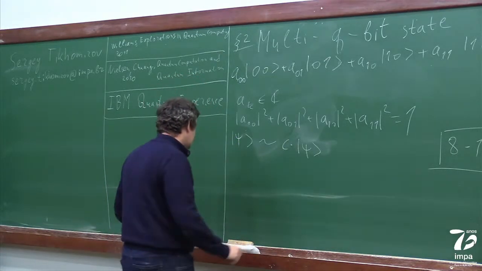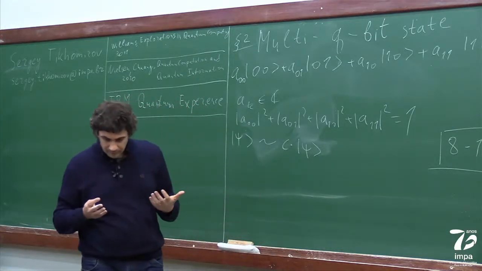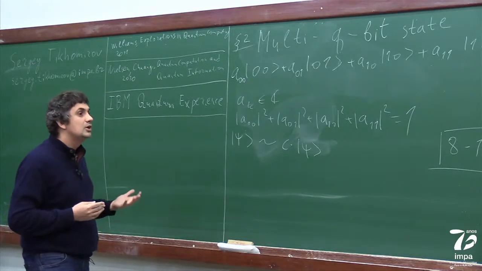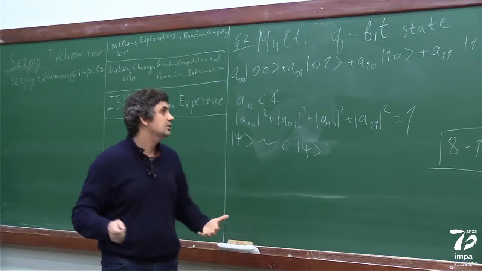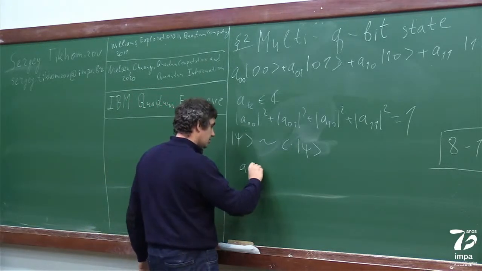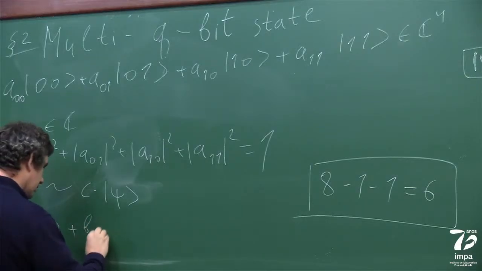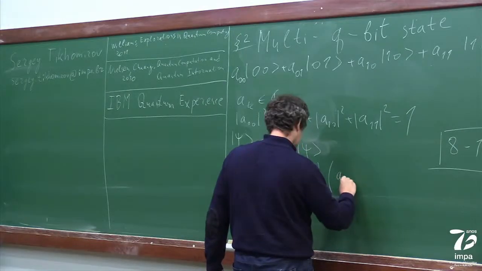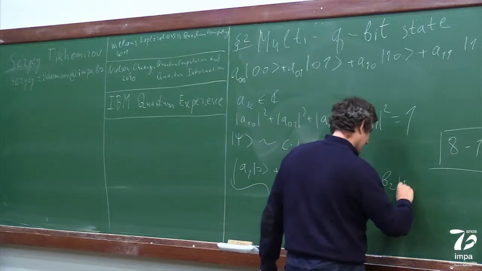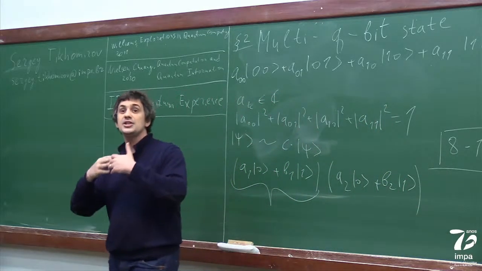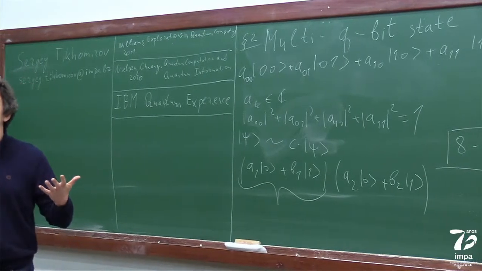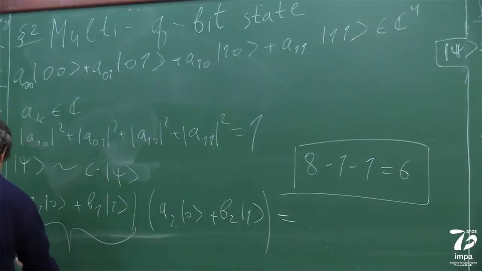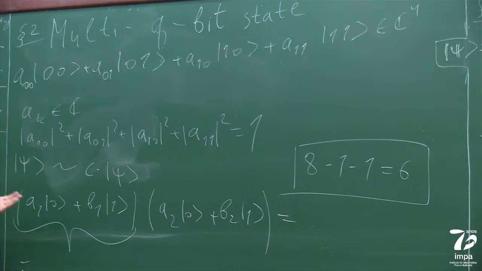A good example of this: now I want to show the mechanism of why they are like this. If the qubits are independent, if there are two qubits and they're independent, the first qubit is a0, 0 plus b, and the second qubit is like this. They are independent, so it's a possible physical situation. Then, as two qubits, they would be described as the following. I just consider their product.